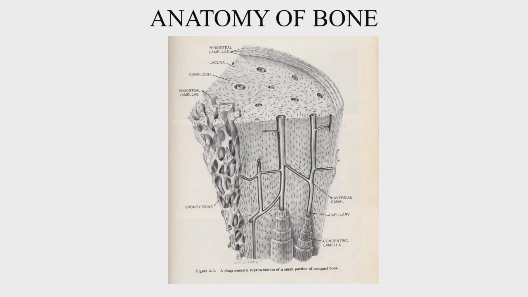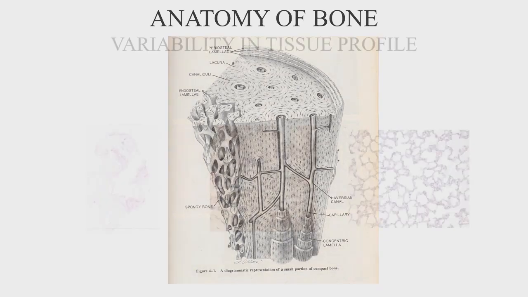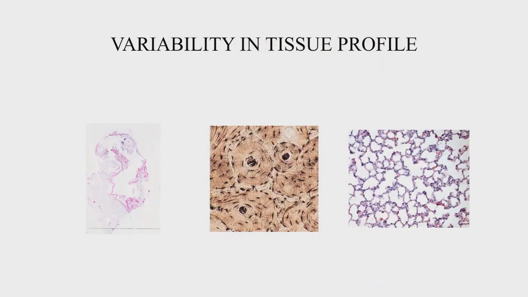You can see the canaliculi at the top to the left. It's almost like you see one osteocyte, which would be the darker spots in the circle. Those are osteocytes, and if you were looking at H&E, you would see a nucleus in each one of those osteocytes. The lacunae, which are still in the upper left, are the spaces where the osteocytes are. So this visual image, which we're going to see in real life histology preparation, is a good way to look at this so you can understand how bone is formed, how it continues to develop, and how bone is replenished. So the next slide shows the variability in tissue profile.